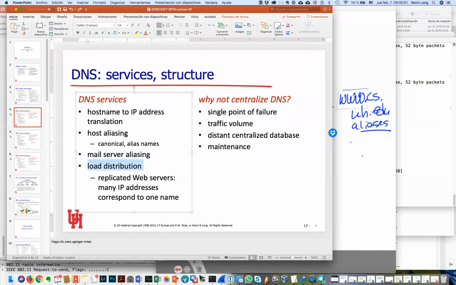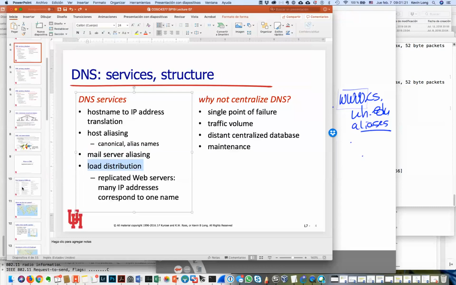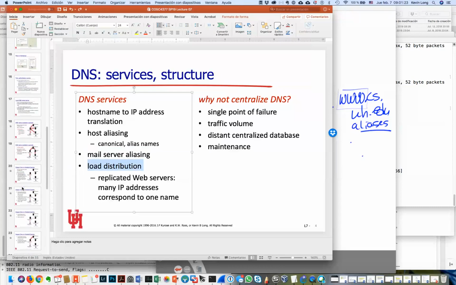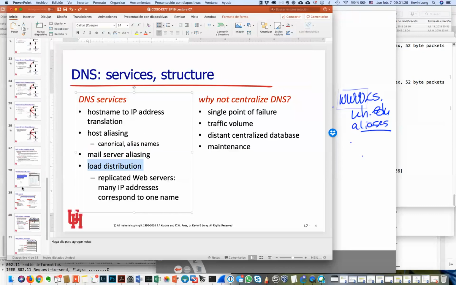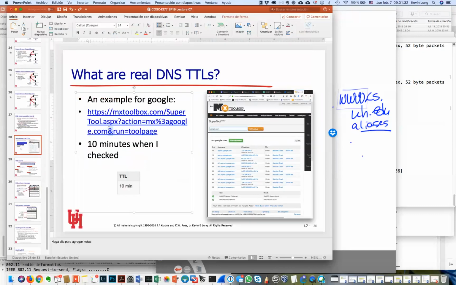So since people usually want more than just an IP address in the morning, why not modify these services so that they are able to answer the next 3 questions you're about to ask if they've got the information to do it, like what's the IP address for google.com, and oh, by the way, where can I send an email to those guys? Load distribution talks about something interesting with DNS where we can actually take a look at how this is going to work. And I think I have a link here for you guys, so I'm going to skip ahead. Right now I'm on slide 4. Okay. I'm going to skip ahead and pull up something now that would normally come later.